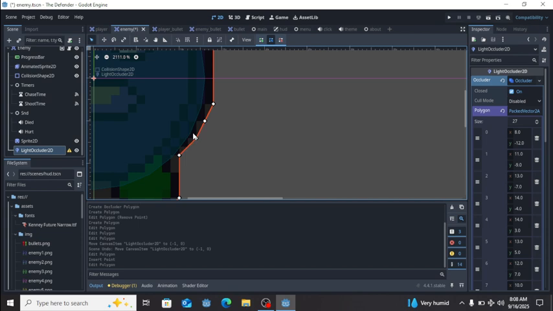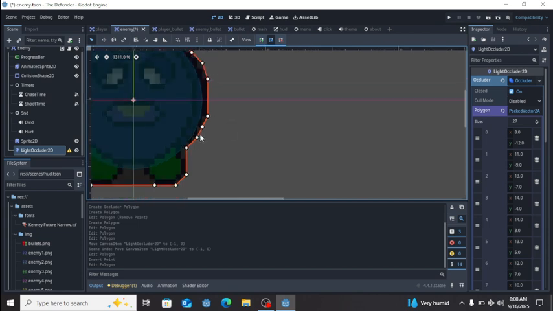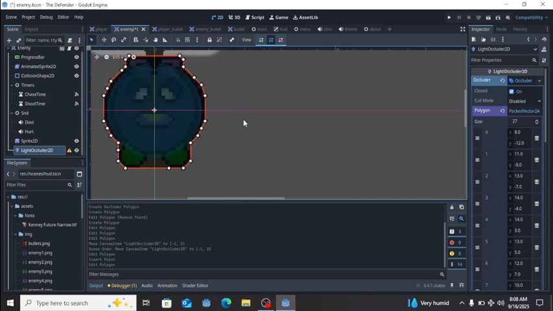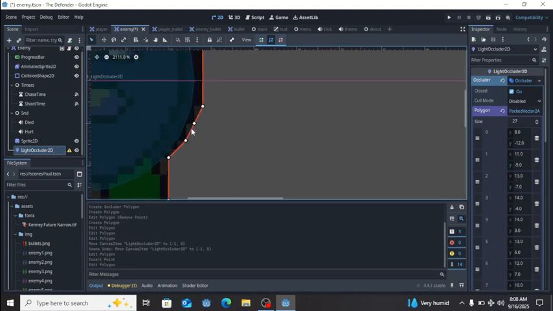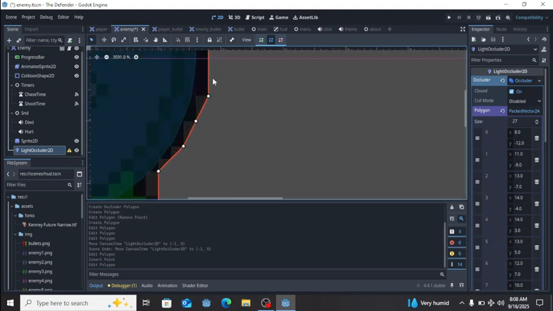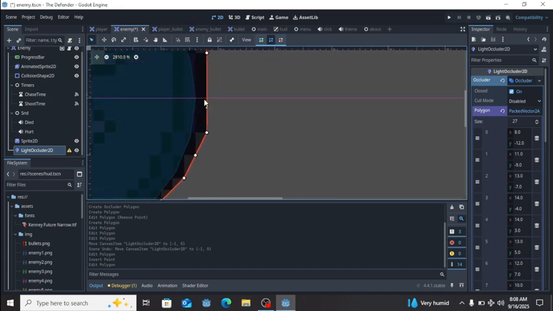Well, actually, you know what? Let's just leave it at this. If you want to add another point at your already created point, you can just click here, and when you drag, you see this preview of where the points will be added. So you can just click and move around. You can move the new points around, or you can delete it.